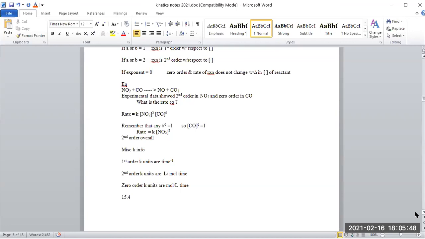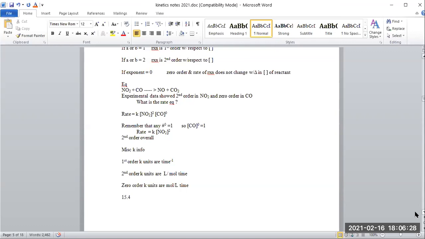So technically speaking, it usually isn't even written in your rate law. You just get rate equals K NO2 to the second power, and it looks like the CO has just vanished. And yeah, it has, but it has vanished for a particular reason. It's vanished because we are dealing with something that happens to be 0 order, meaning that no matter what concentration of carbon monoxide I used, it wouldn't change my rate.